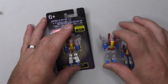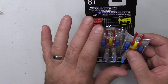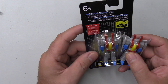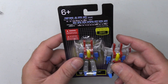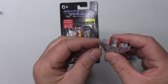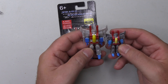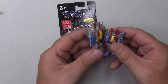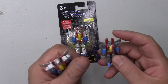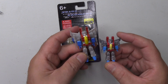On to the Decepticon Starscream. I really do like how they've done the card backs with the Decepticon colors versus the Autobot colors for the Autobots. Out of package, it's really well done, and as you can see, how flexible that rubber is. Compared to the tiny American one, exactly the same except for the size. I should point out the attention to detail on these things — it's really good, really well done for something this small.